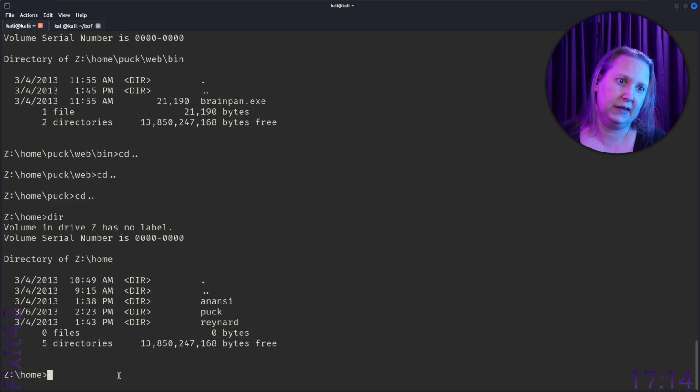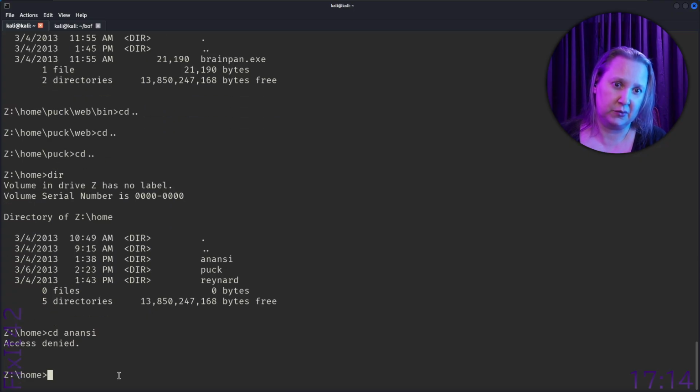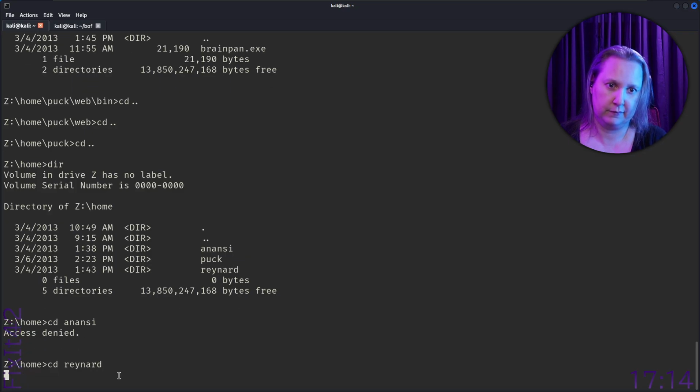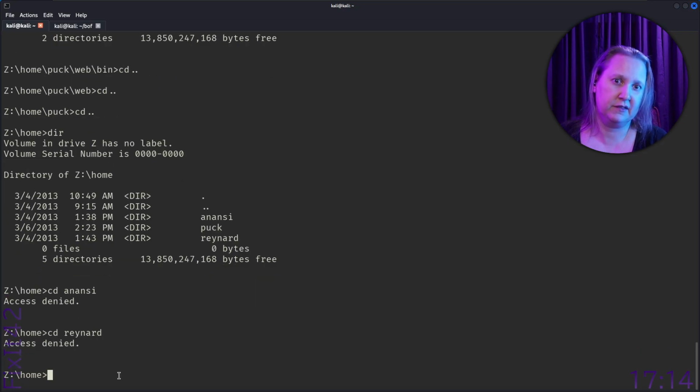We have Anansi, Reynard, and if we're truly in DOS, there should be no real problems going into directories, though there can be permissions. I don't think this is Windows. This doesn't feel like Windows. I think this is faking Windows.